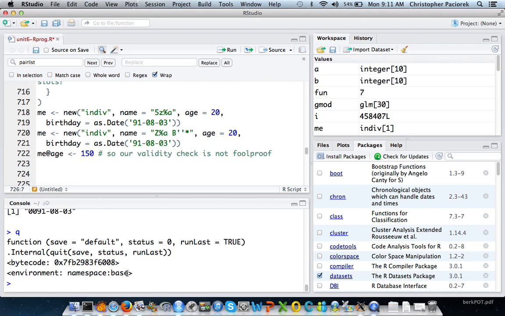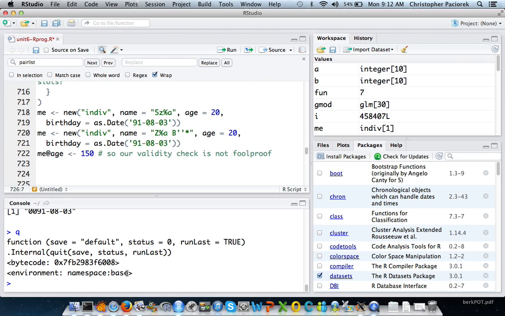Okay, so I asked you guys to think about that. So if I just type Q at the command line in R, what is R behind the scenes going to try and do? Either it's going to know there's a Q function and try and call that function.